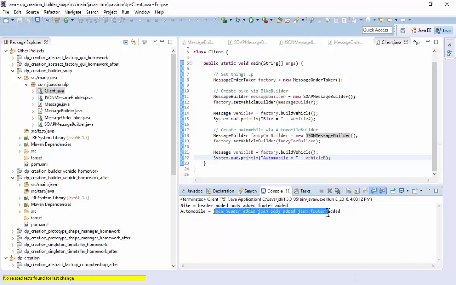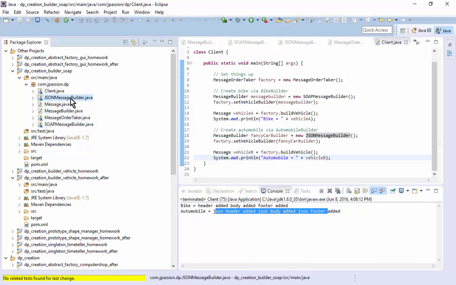Now, nice thing about this builder pattern is if I want to create another type like a JSON message or a SOAP message, or let's say I want to create the binary message or something like that. Basically you have to create a binary message builder class, okay? And that will be injected into message order taker, and then it will actually create the binary message for you.